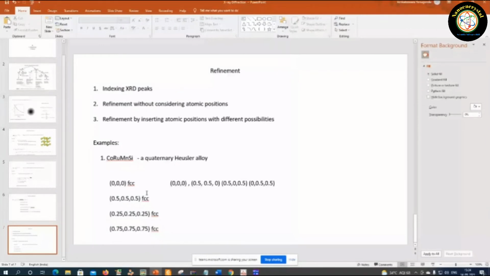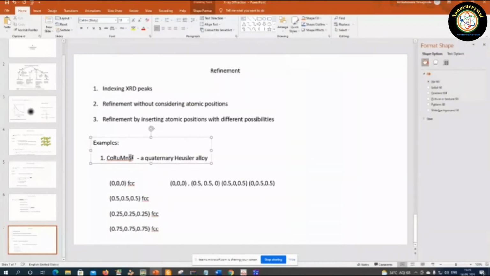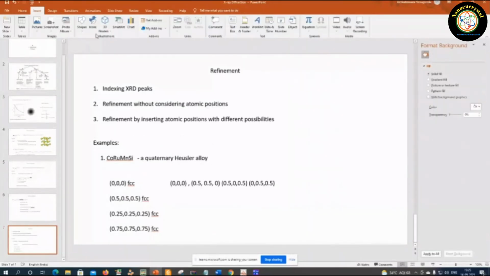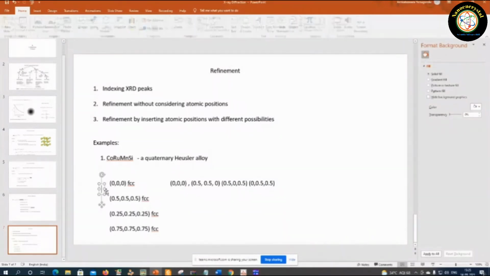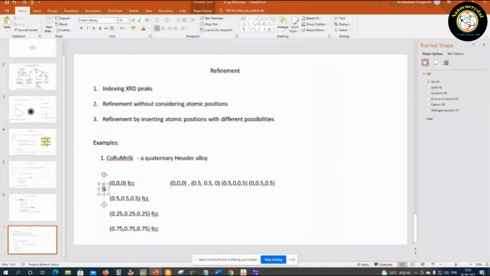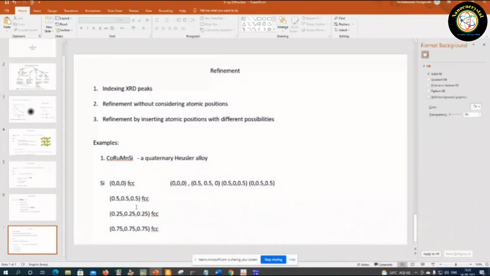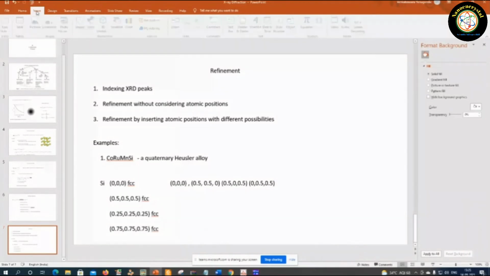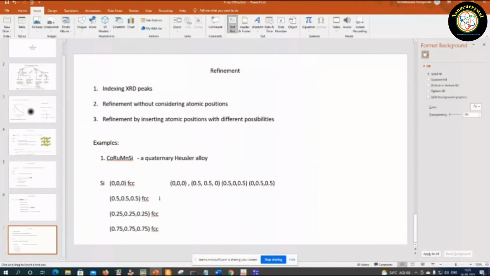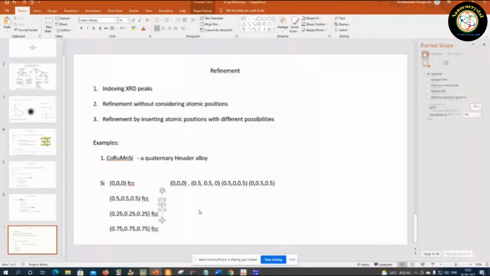Suppose I treat one atom as fixed at one location. Say silicon, I'm taking at the 000 FCC location. Let me keep this one silicon. What is left is three locations, which gives me a lot of possibilities. One can keep here one possibility, like say it's Co. Okay, and if we keep Co here.